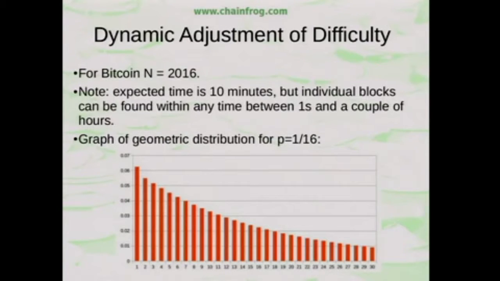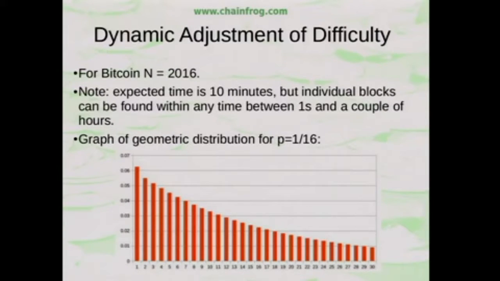For Bitcoin, n is 2016. Every 2016 blocks, the system looks back over those blocks, looks at how long it took to find them, and then the difficulty is calculated accordingly. And this is a deterministic algorithm. You can go and look at the blockchain, and you can just compute what the difficulty should be given the previous history. There's no sort of discussion or arbitration here.